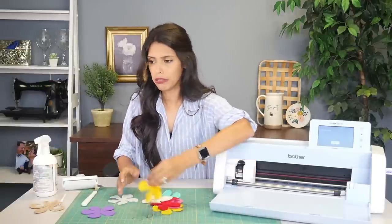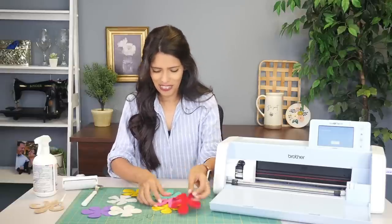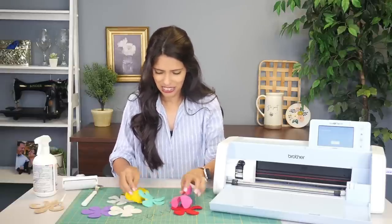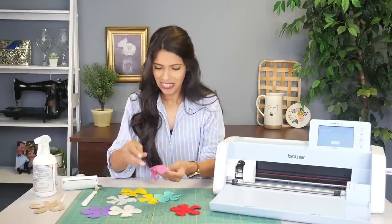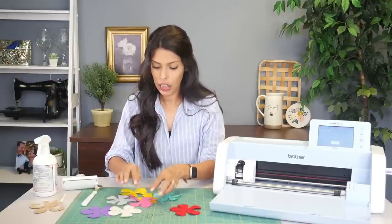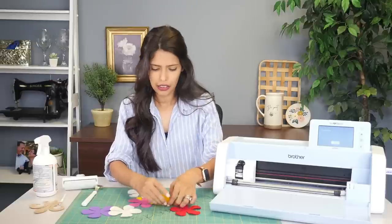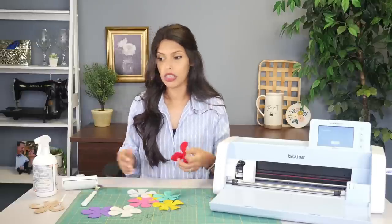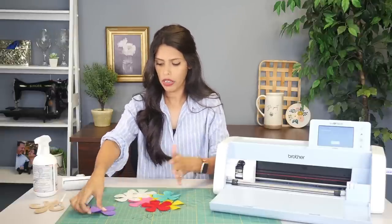Let's pull them all out. Let's pull all the girls out here. Oh my goodness. There's so many. We got out so many different things today, which I love because I think a lot of people don't realize how much a ScanNCut can do, what it can cut through with nothing crazy.